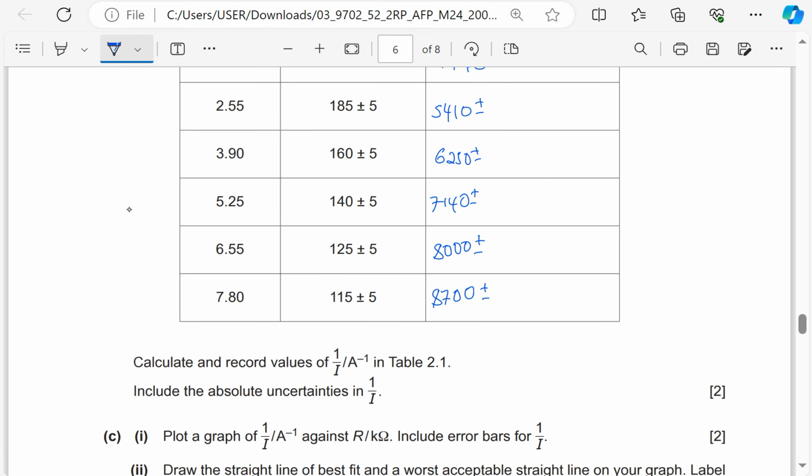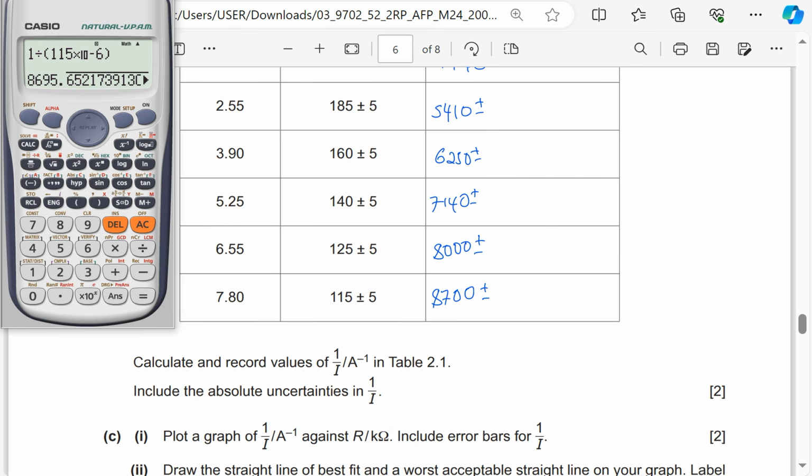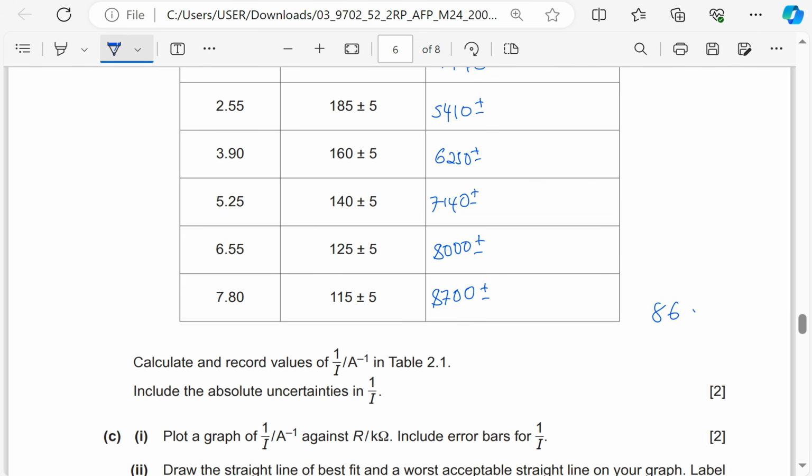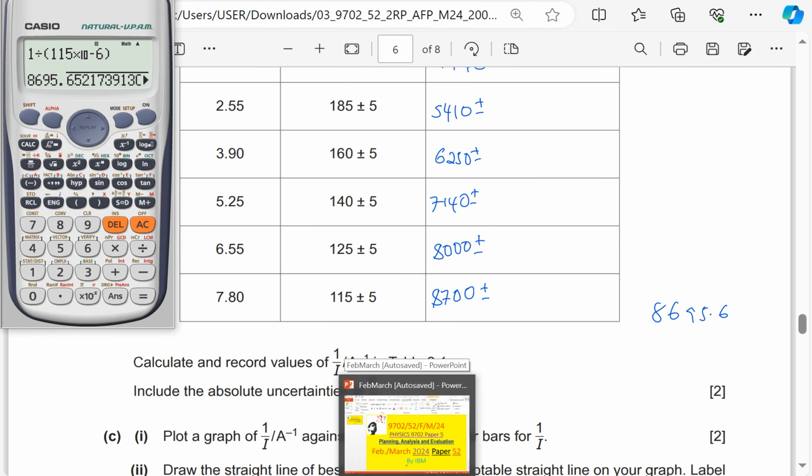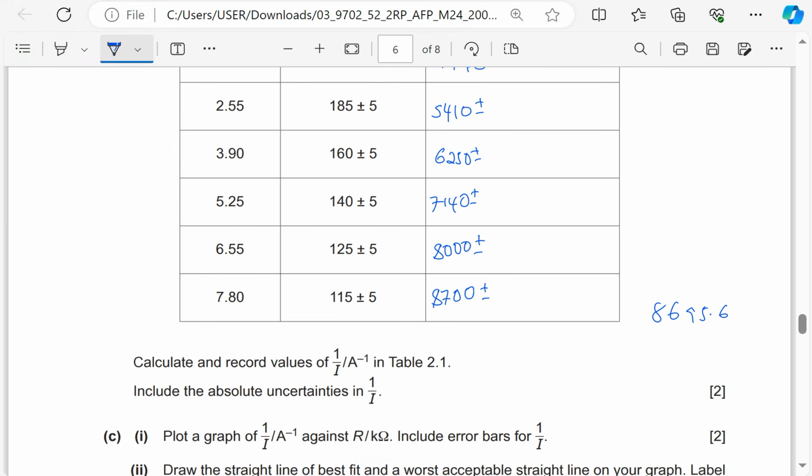8700 plus or minus. Now this appears as if I've reduced the number of significant figures, but note that this was 8695.6 or 0.7. Now if I try to round off to 3 significant figures, when I make this one 0, this automatically also becomes 0, making this one 7. So there is no other option here apart from that, or you write the whole of this, 8696. But I'll write 8700 for easy plotting.